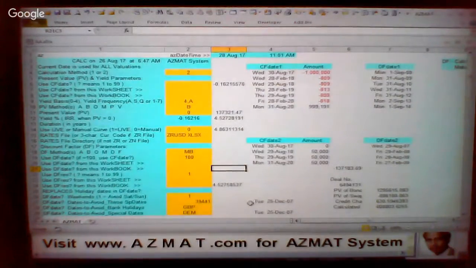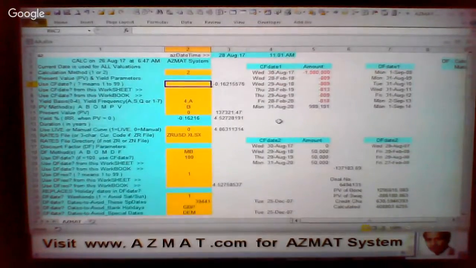Cash flow is similar to the others, similar to calculating PV, yield, or IRR. You can put a number here, say use cash flow 2, for example, or have it blank, or if this CF date 2 did not exist, it'll prompt you for the cash flow.